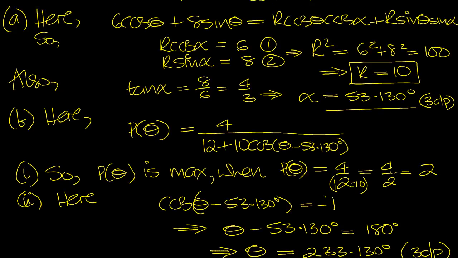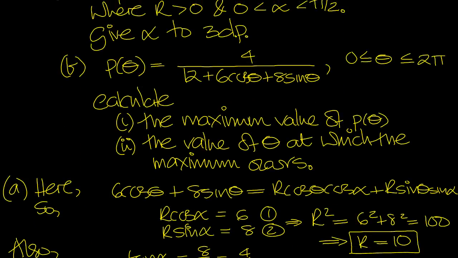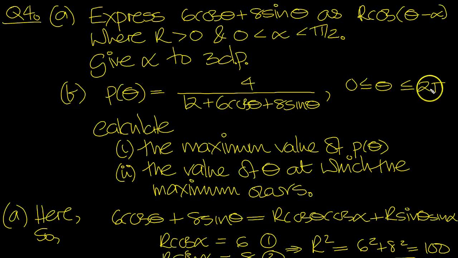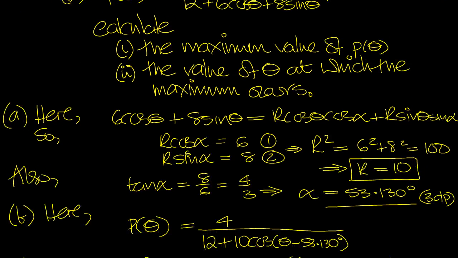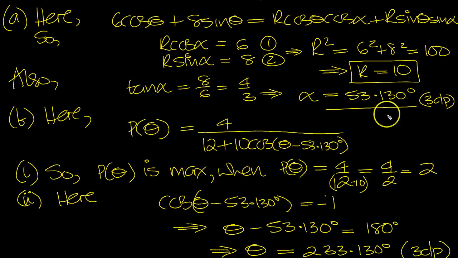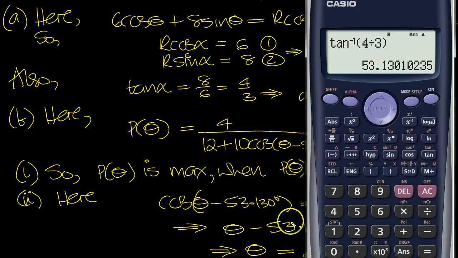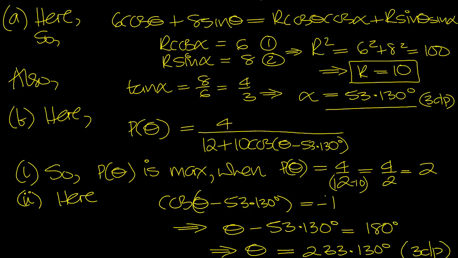Just look through the work, double check the question, and it actually asks for the solutions for alpha and theta in radians, isn't it? And I managed to write it in degrees. So I'm just going to go through the question itself rather than rewrite it completely and just change these answers to radians. So if we do shift mode and do 4, we get 0.927 for this number here in radians. So that was 0.927 radians.